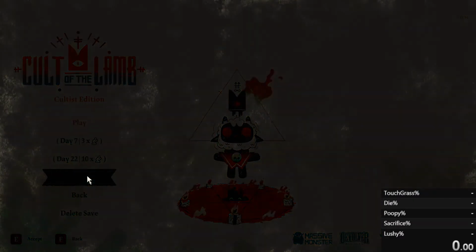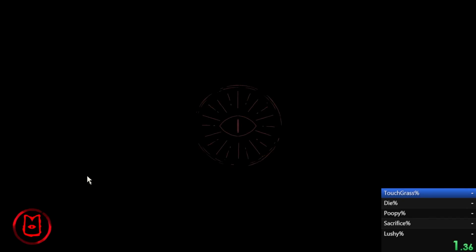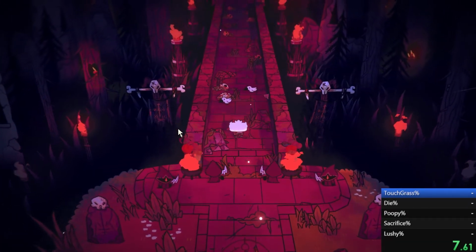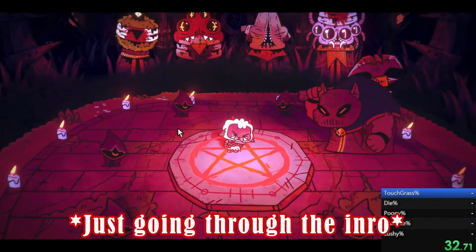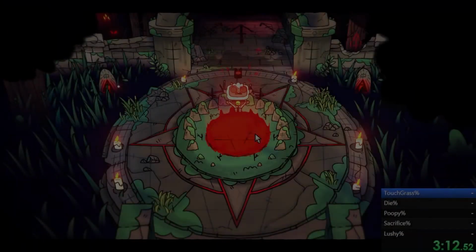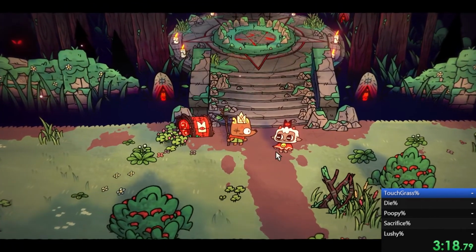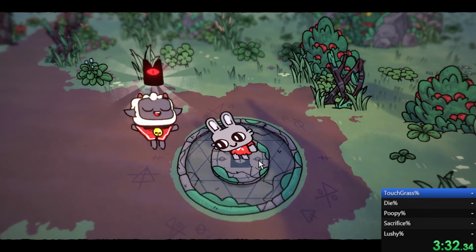All right, new save. And I think I start right after this. Okay, we're going. So this first one is touch grass percent. It's gonna take us a little bit to get there because you have to go through the intro, but the whole goal is literally just to get a piece of grass. Now I still have to do a few things to satisfy the game's needs. Now we're going with extra hard at first. That is so we can die as quick as possible. Alright, I don't care about you. You're probably gonna be sacrificed later anyways, so.